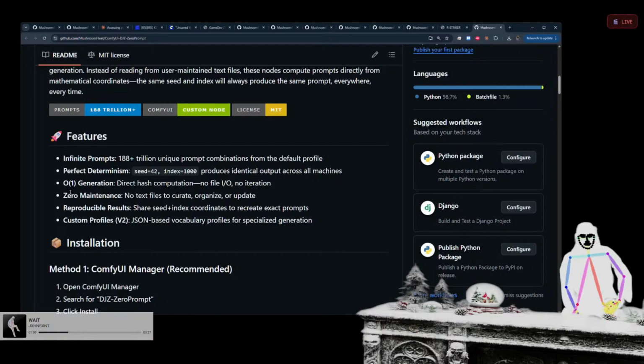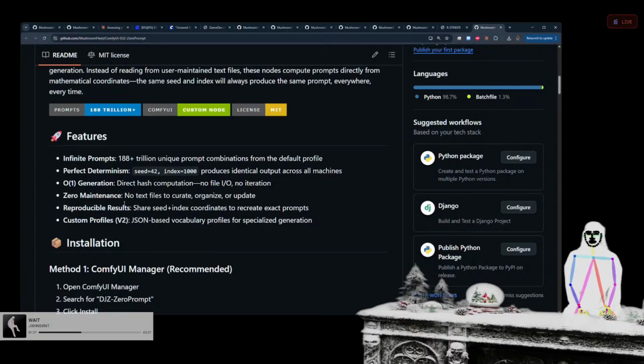It's infinite. So, deterministic: seed 42, index 1000 produces identical output. O(1) generation, direct hash computation, no file I/O, no iteration. We're not using GPU here either. That's how it's able to work on all machines. It's CPU specific. GPU silicon can be squirrely and not deterministic.